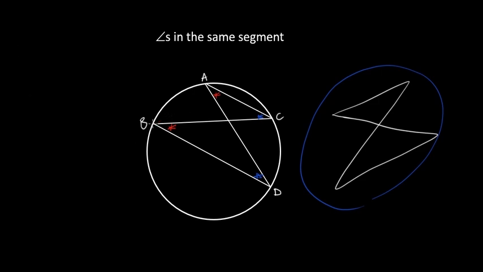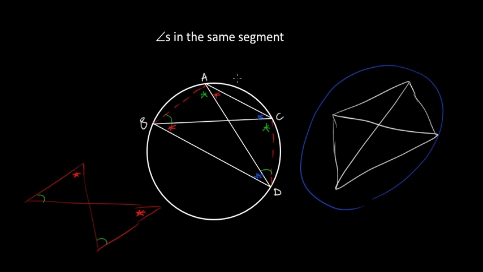Let's say we extend a line joining A and B, and then a line joining C and D. Then you'll have another zigzag, this zigzag or this bow tie, with this angle equals this angle. Okay, let me use another color. This angle equals this angle, and this angle equals this angle, this one equals this one. Whenever you are given something like this, just know that you have two of these.